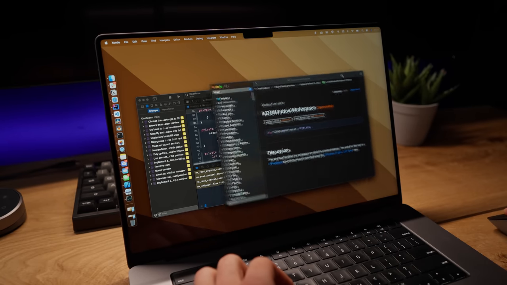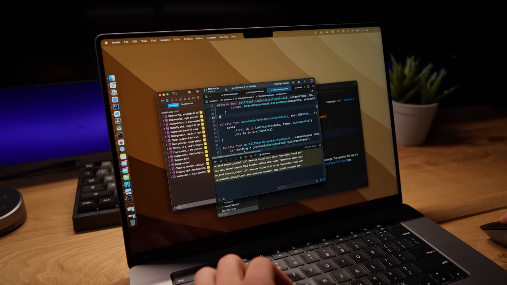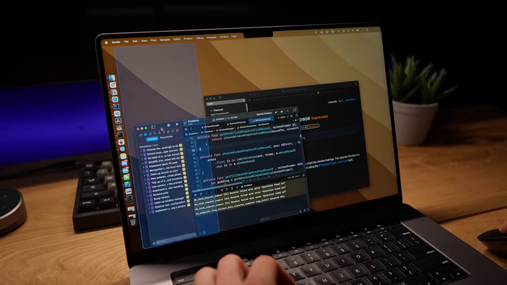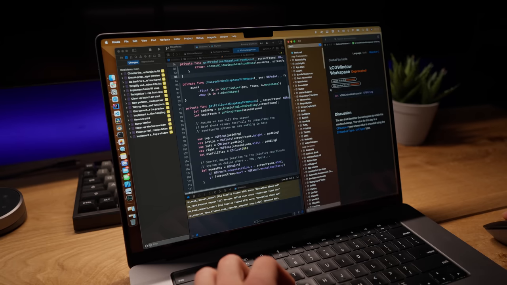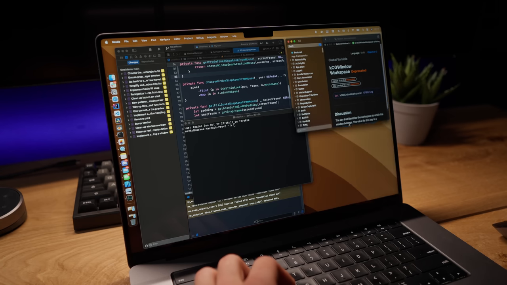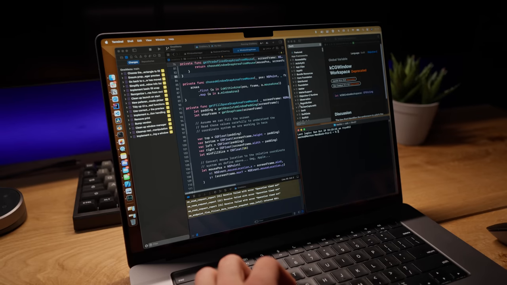A typical example use case is when you have a window like Xcode that has a minimum size so it's larger than half the screen. And if you want to squeeze in the documentation window side by side, you can do it much more easily now. And if you want to open, let's say, a terminal window below the documentation, it's super easy to snap it right into place. So yeah, that pretty much concludes the coding vlog, guys.